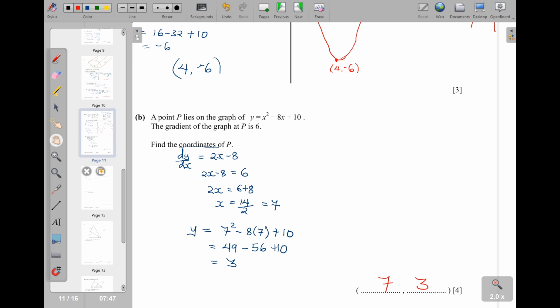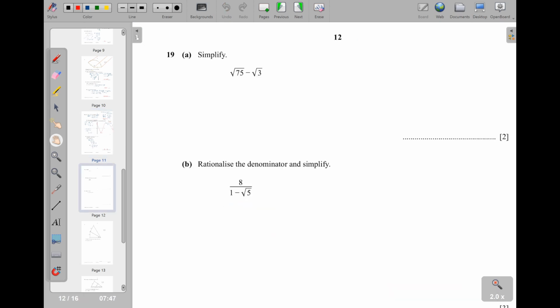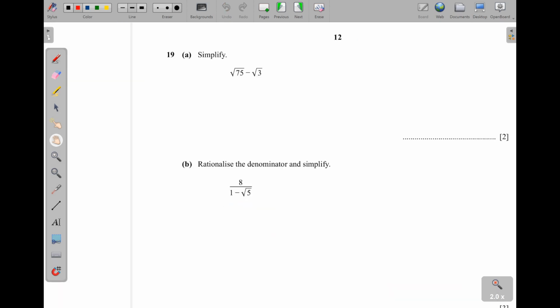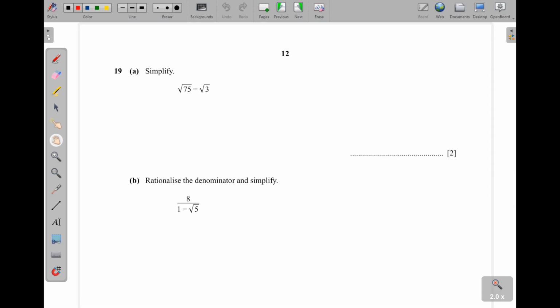Then we can go to the next one here. Number 19. This one is from surds, and this is the year where they have brought the surds. They have always left them out. So simplifying surds, numbers of the sort, you need to split the number into 2 parts, into 2 numbers, where one is a square number.